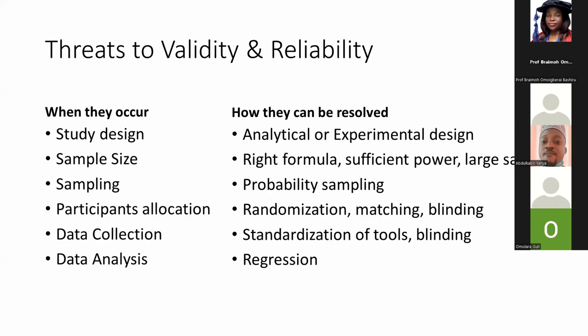And of course, when it comes to data collection, you have issues with standardization of tools. And if your tools are not standard, if you developed it by yourself and it's not actually measuring what it's supposed to measure, your Cronbach's alpha is all over the place. It's difficult for you to have a valid and a reliable study. So standardization of tools helps, even blinding for the data collection. So the people collecting data don't know whether they're collecting from intervention or control group. And during the data analysis period, you can also make grievous mistakes in data analysis that will impede validity and reliability. What do you do about it? Most times a regression modeling.